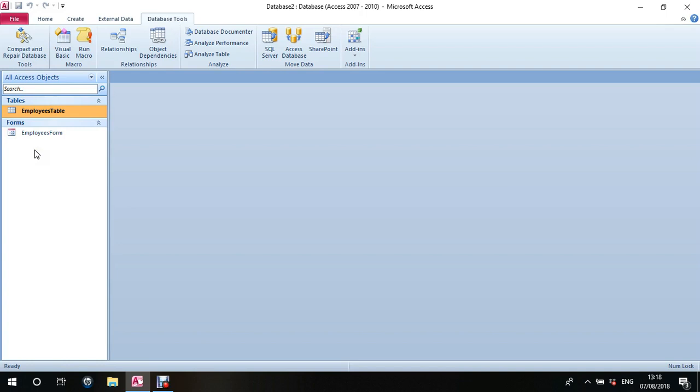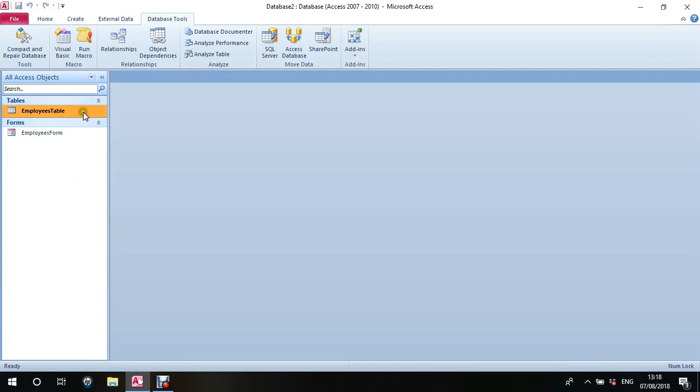And also a copy of that front end can be saved on other users' local drives, so they can all feed in to the back end file on the shared drive, which is creating that multi-user environment. So in short, we need to split the tables from the front end. They get saved in a back end on a shared public drive. And then all the front ends on each individual user's machines can be used independently and feed into the back end table.